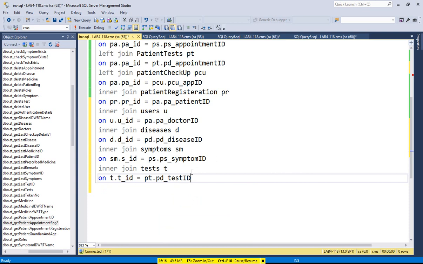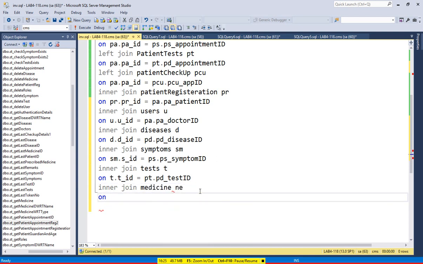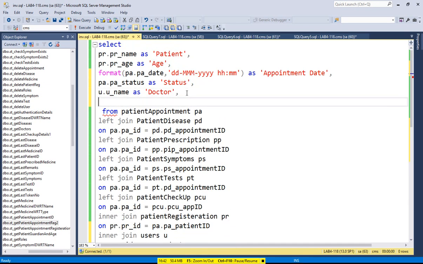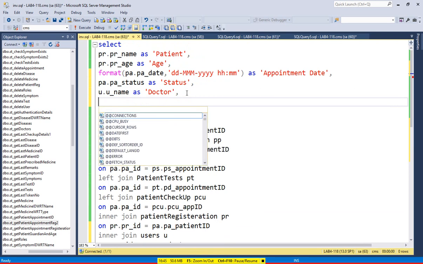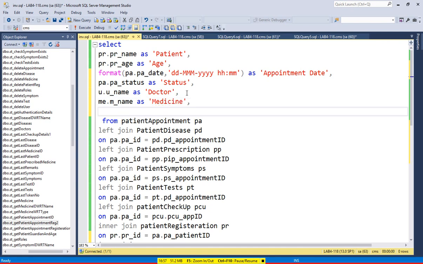So the tests will be picked up, the disease, the symptoms, now the medicine. So inner join medicine me on me dot medicine ID is equals to patient prescription dot medicine ID. So now what else you have to write here is me dot medicine name as medicine, and then you have to specify the type.